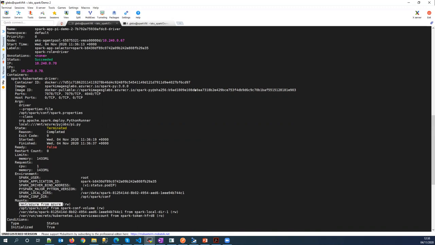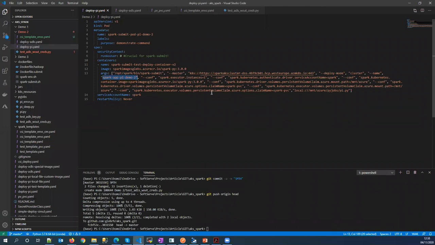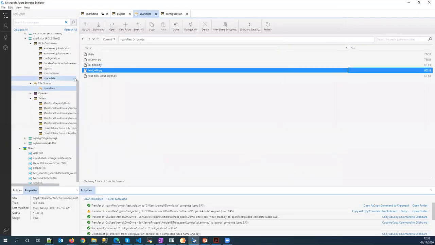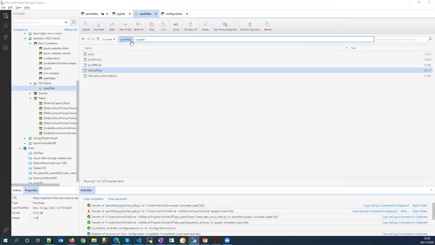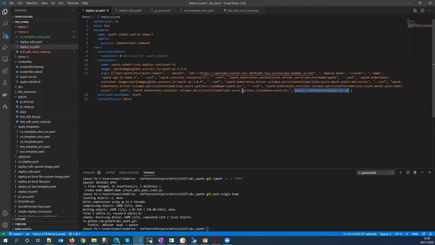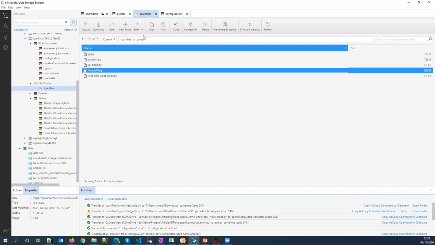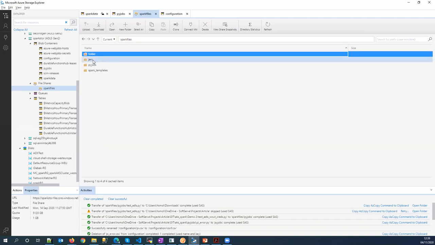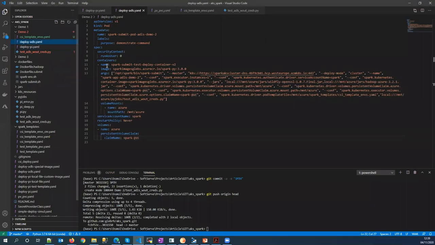So what this demo implies is that I was able, using this job, to store my job on my cloud file storage. If I show it to you, it is inside PyJobs, hosted in Azure, obviously. And I could, in the same way, host all my libraries in the same mount. In this cloud file storage, I have a jars folder. What I'm trying to do is execute the program with these additional jars that are required for ADLS integration.